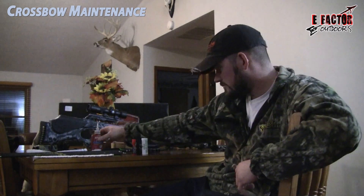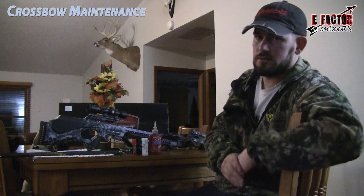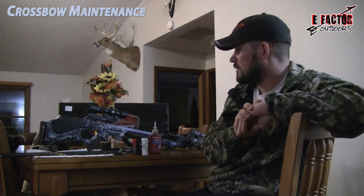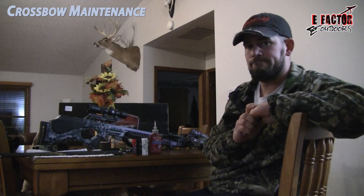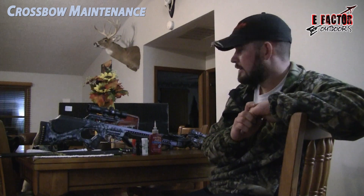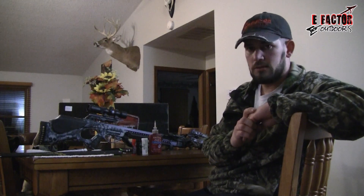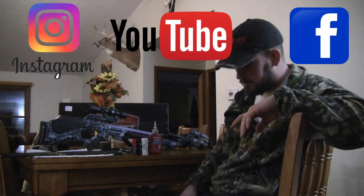I can't emphasize the Loctite enough. If you have a crossbow with a scope on it, even a compound where your scope attaches to the riser, put a little bit of blue Loctite — it never hurt anybody. Keep those things tight. I've missed a deer before because I had a crossbow scope come loose on me. When you find a loose piece of hardware, it's nobody's fault but your own because you didn't check it. A little blue Loctite is your friend. I would not recommend using anything other than blue — don't use red, don't use green. Blue is good to go. Just a little tip for you new crossbow hunters; make sure you get that taken care of. It might save you a little frustration down the road.